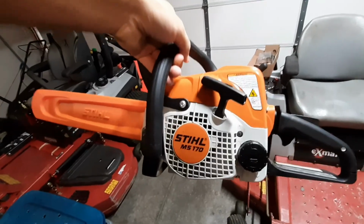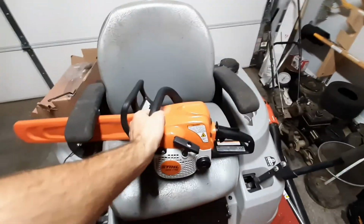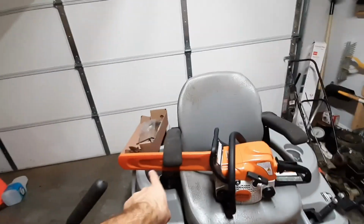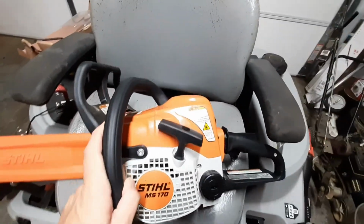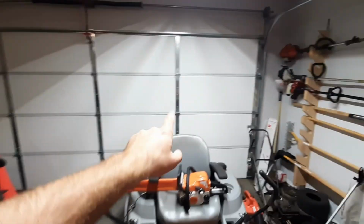So here it is. I bought the Stihl MS-170 at my local Stihl dealer, which is actually the same dealer I bought my Exmark at. But anyways, I got this. It's just a 170. It's a 16-inch bar. I didn't need anything bigger than that because I don't really use a chainsaw a whole lot. So we're just going to use it. You guys will see me cut some stuff up to make it fit in the bed of my truck and trailer.